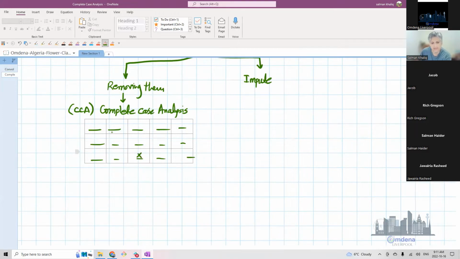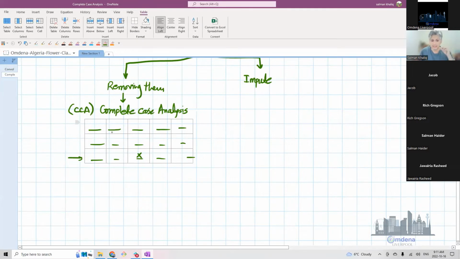If I have this value missing, I'm going to be removing this complete row. This particular process is what we call complete case analysis. We are going to talk in detail about complete case analysis, because there are some assumptions that we need to make when we are doing it for it to work properly and give us better results.